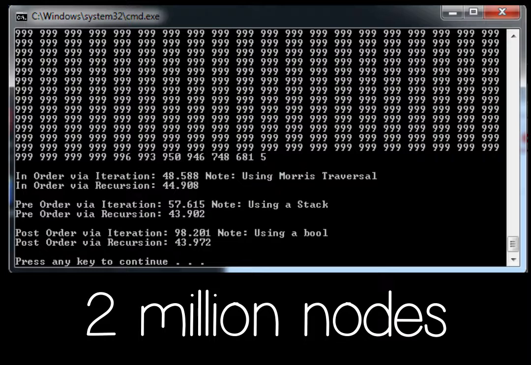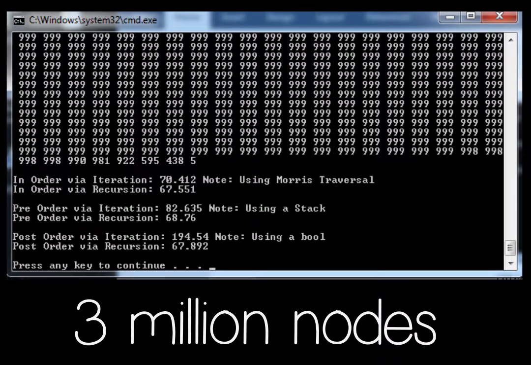So I guess we should probably talk about the bool function. That function, if you haven't already noticed, has a time complexity of O(n²), but it's only a worst case scenario, and it's not that likely. It's only because in certain situations we may have to move our pointer back to the root node after visiting each node. So right now we're definitely seeing O(n²) runtimes. So how about a 3 million node tree? And 3 hours later it finally processed, and bool is back to doubling its time instead of tripling.